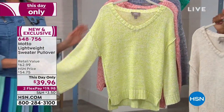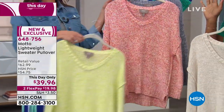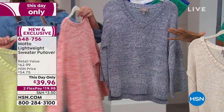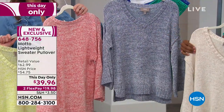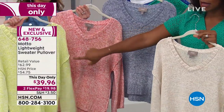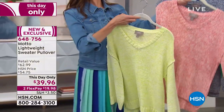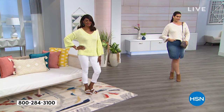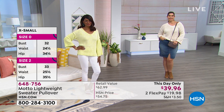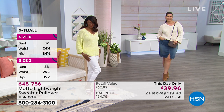This is the kind of sweater you will wear time and time again. It's new, it's exclusive, it's a this-day-only price. At this point we still have all four colors — natural, chambray, coral, or lemon — and all sizes, extra small to 3X. It is a knit: a cotton-nylon blend, 70% cotton and 30% nylon, so it inherently stretches for you.